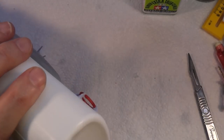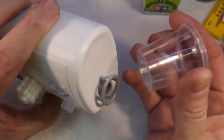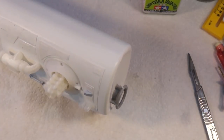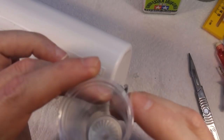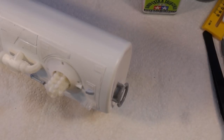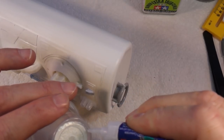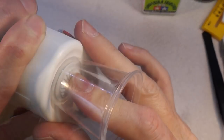And yeah, now we've got this big gap at the back to fill in. So I'm going to use this plastic shot glass to make the engine bell. And I found another piece as well, which is quite useful, again from the Airbus. It's one of the engine turbine fans. So I super glued that in, and then I'm going to super glue the whole thing onto the back of the model, and that will give us a nice sort of main engine bell.